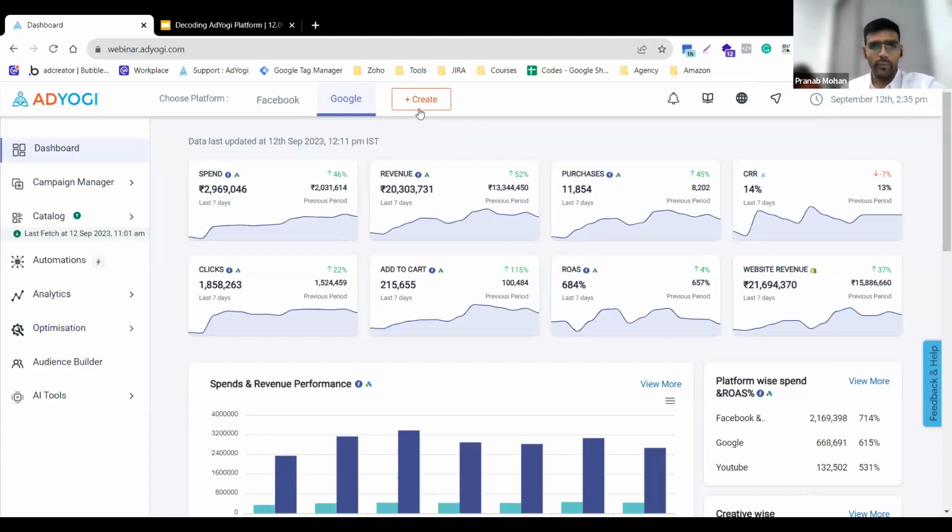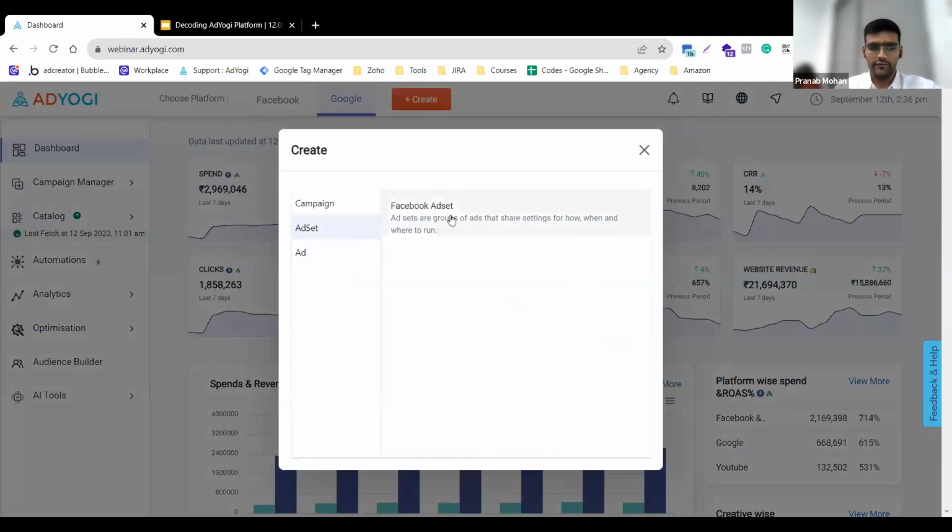Even if you go to Meta, it will only give you a location level and an estimated conversion rate. But if I want to check multiple parameters of targeting, or how my previous ads or assets have performed, there is no way unless you have access to multiple data pointers. So within the platform itself, we have accumulated those data pointers to create a comprehensive location level targeting report for you. And how do you access this report? Just click on the create button and land on the ad set page for Facebook.